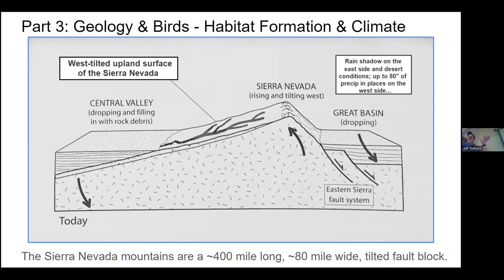The reason the Table Mountain lava flow could make it all the way to Knight's Ferry is that Sonora Pass wasn't as high as it is today. This is still jacking up today. So it was thousands of feet lower, and that volcanic system was able to disgorge its lava all the way down the old Paleo-Stanislaus River. So, quick question. The volcanic system east of Sonora Pass, was it one volcano or 20 volcanoes?